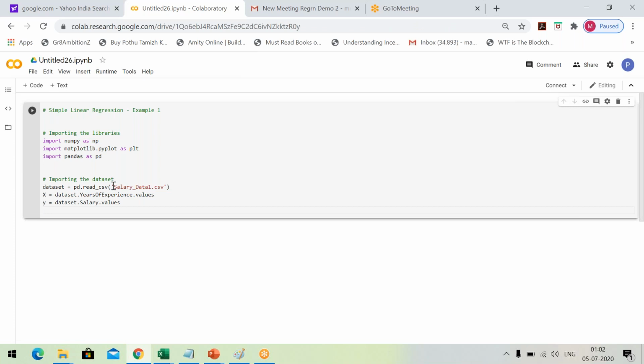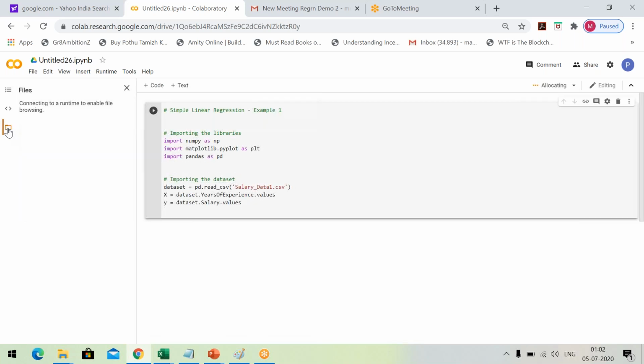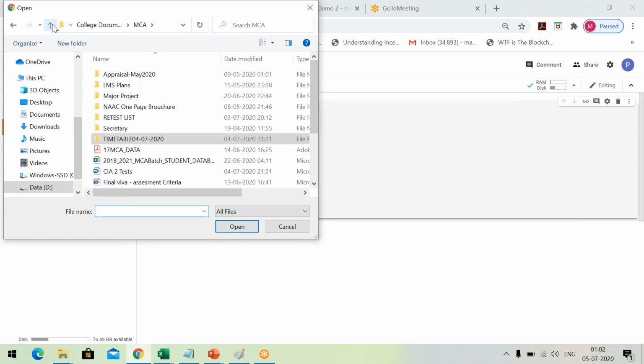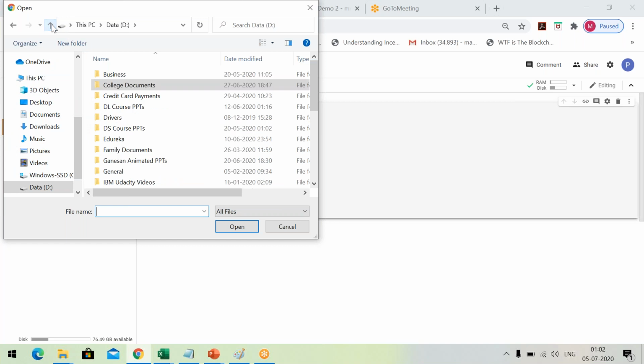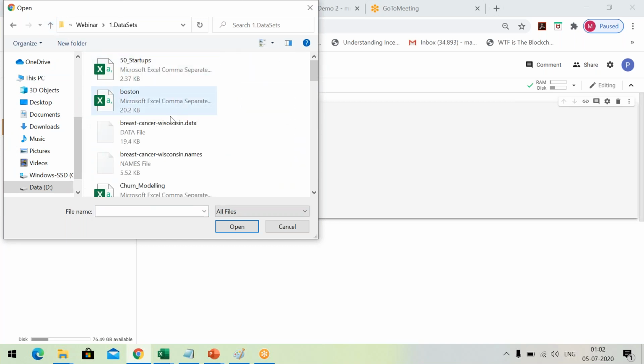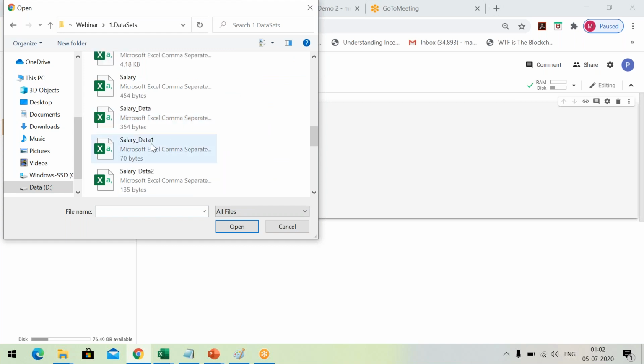Now we need the help of the data set salary data one. So we have to upload it. Click this upload symbol, and then select which data set we are going to use: salary data one.